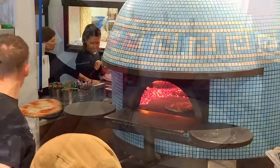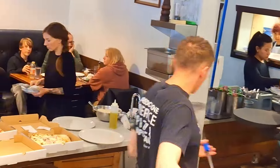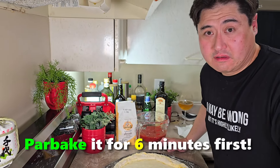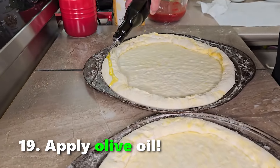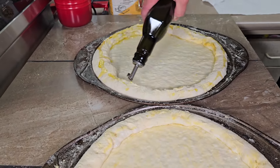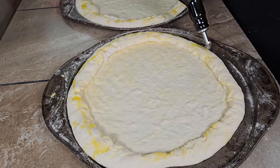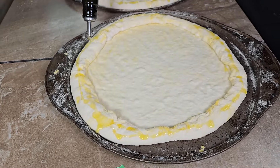We're only going to take the oven to 450°F — that's half the heat of a real Napoli oven. There's no way it's going to cook in 90 seconds, so we're going to par-bake it: bake it for six minutes first. We're going to apply some olive oil to the outside. This is not normal, but Vito Iacopelli does recommend it for home pizza making.